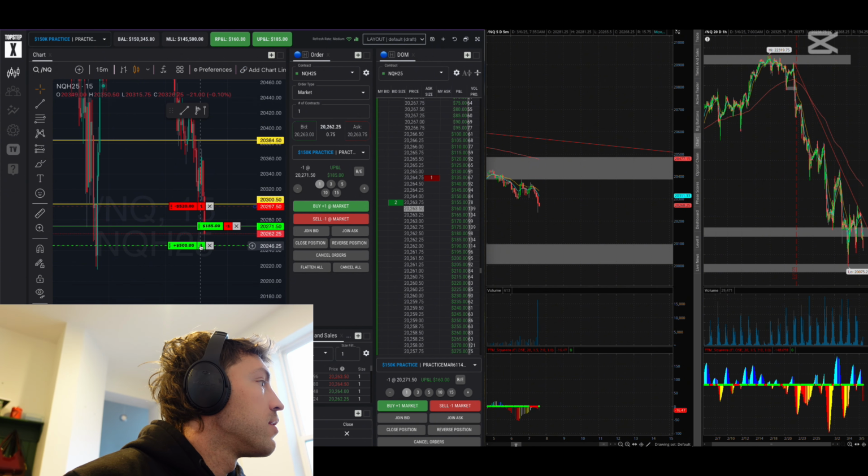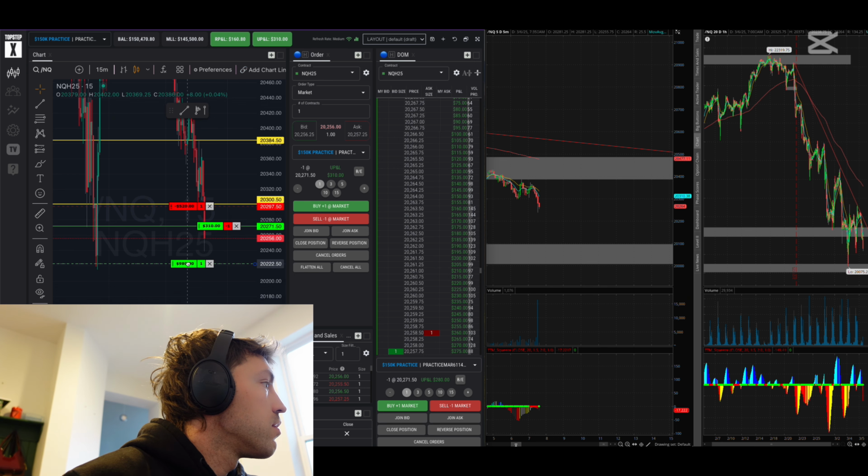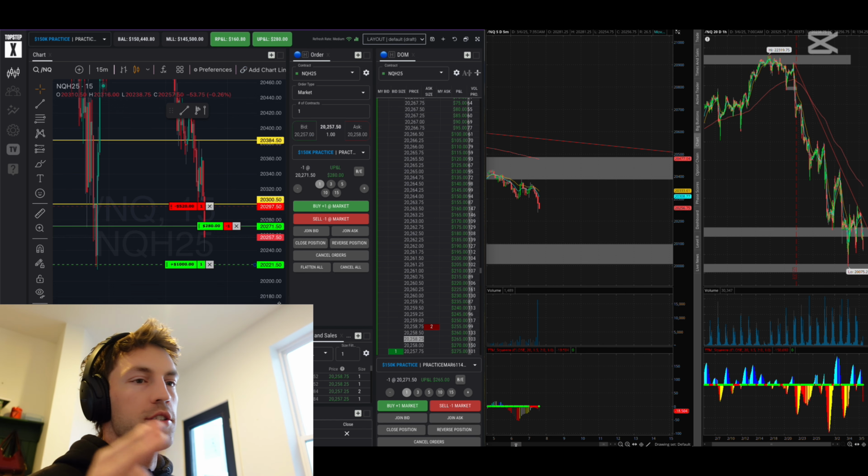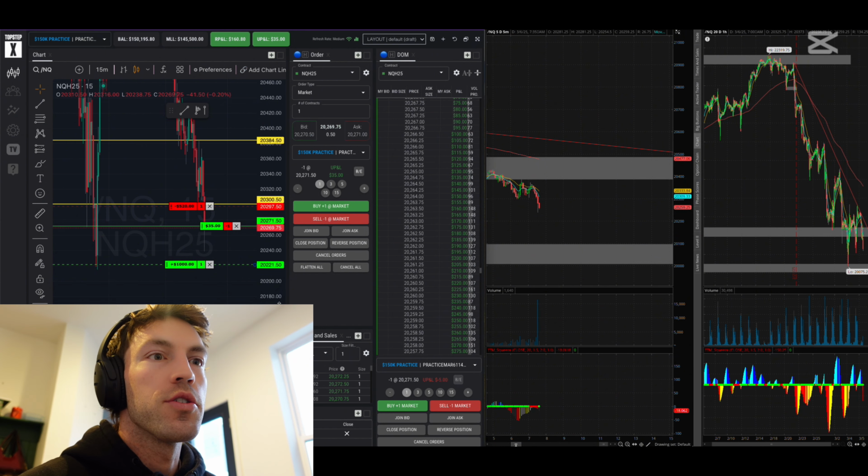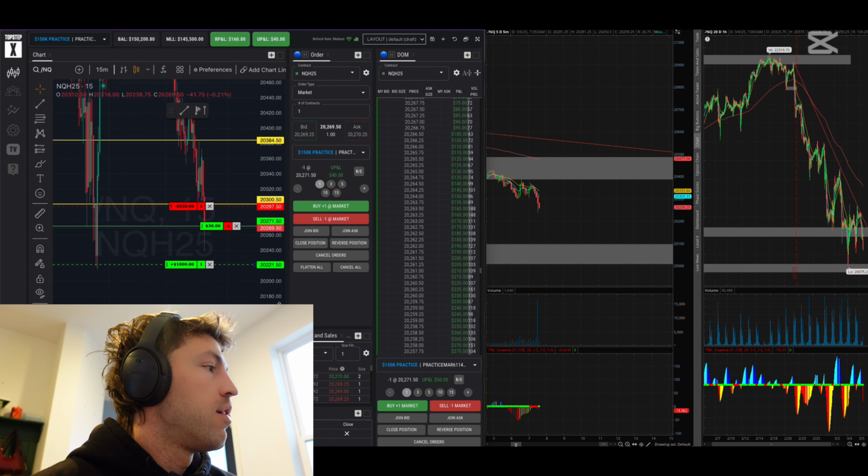Okay, here we go. So we have a 1-to-1 risk to reward ratio right now. If you want it 2-to-1, then you just drag this to this last low here. And then as your trade gets in profit, you can move your stop loss, right? We just did the stop loss and moved it, I think, a little bit too close, so the trade did not have enough room.